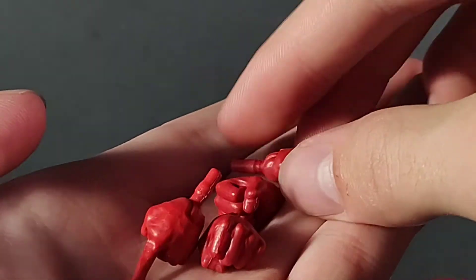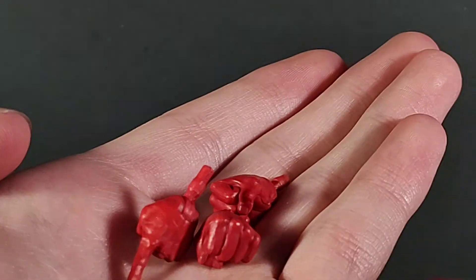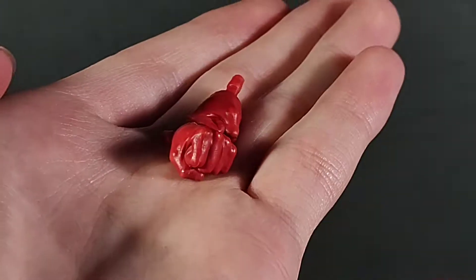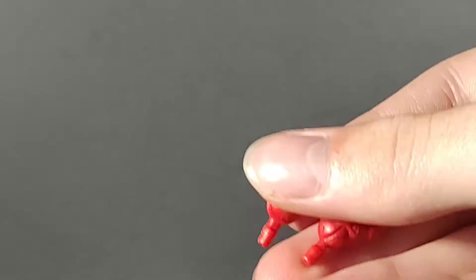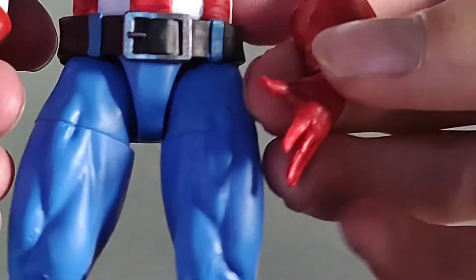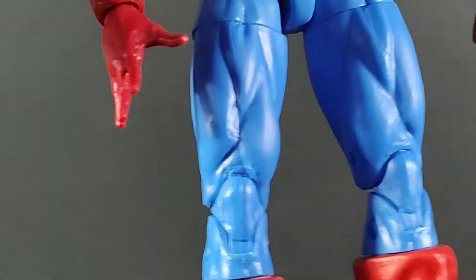Now the hands — he comes with a couple of hands. You get a saluting hand, very nice. They're all cast in red and have a nice glove look to them. You get a pointer hand, which is the opposite of the saluting hand — I like this a lot. And then you get two fists — just regular fists, nothing really to write home about, still with that nice glove look. My personal favorites are the splayed out hands which I have on him right now. I love these hands — I like relaxed or splayed out hands, and we don't get them enough in my personal opinion.